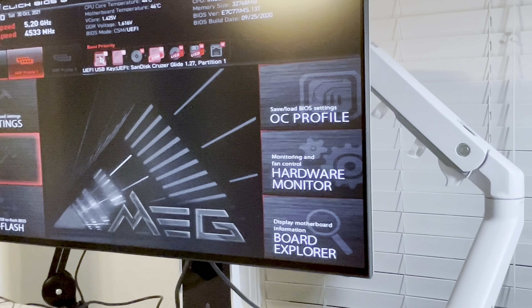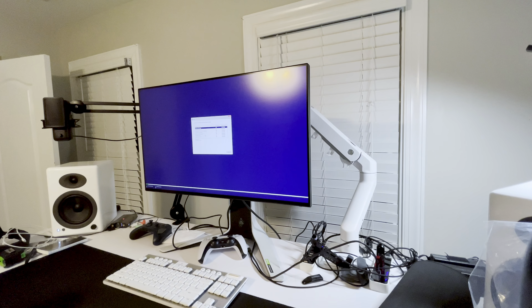Looks like it should be good — it's doing the Windows 11 boot. We're going through the Windows 11 setup. I selected Windows 11 Pro, not Home. Then I got the message that the computer can't run Windows 11 — I forgot to enable TPM. I had to reboot, enable TPM in the BIOS, and now it should automatically boot back to where we need to be.